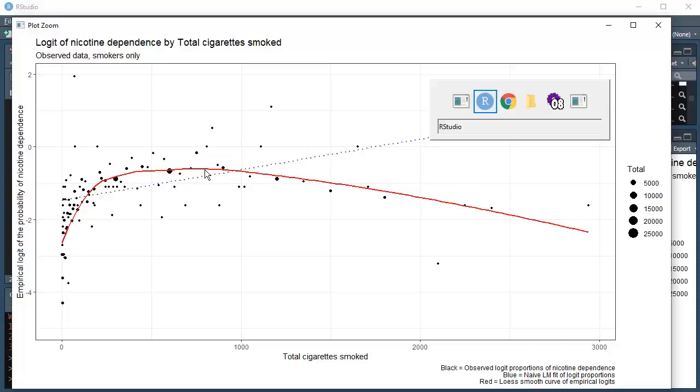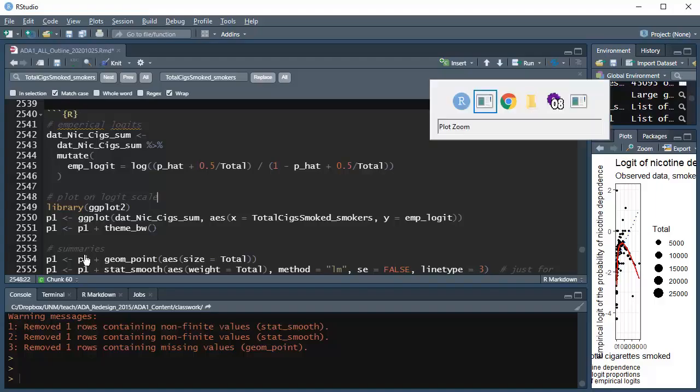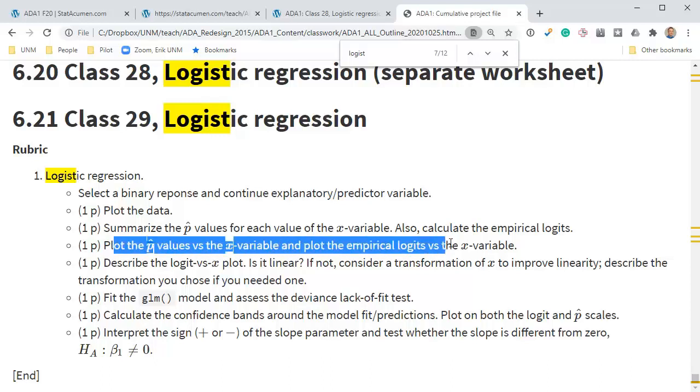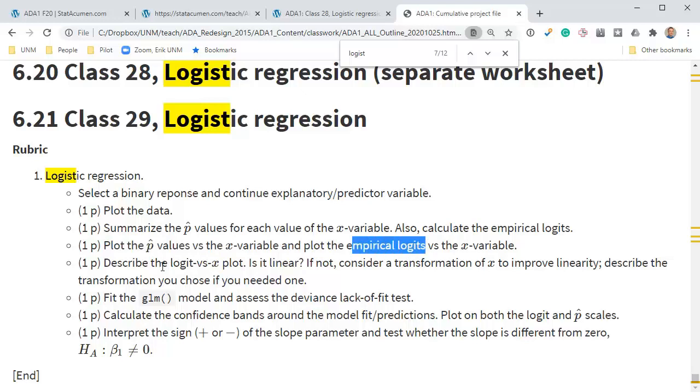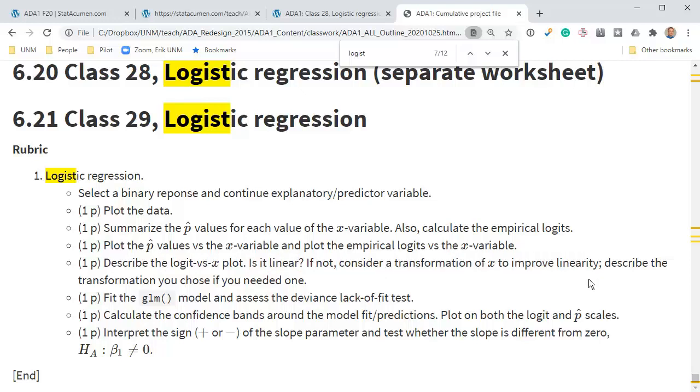But because I'm unhappy with this straight line relationship, what the assignment tells me to do is describe that logit versus x plot, and it's not linear, so I'm considering a transformation to improve the linearity. I've already, in a previous assignment, created those log2 variables.